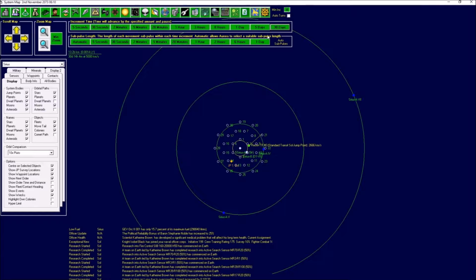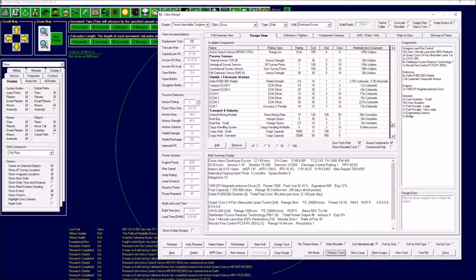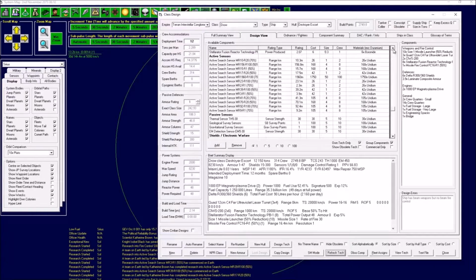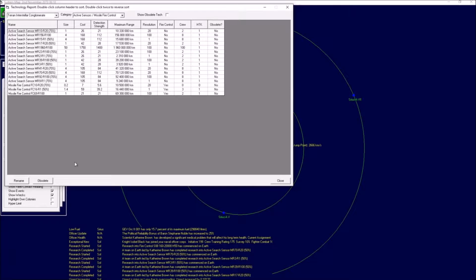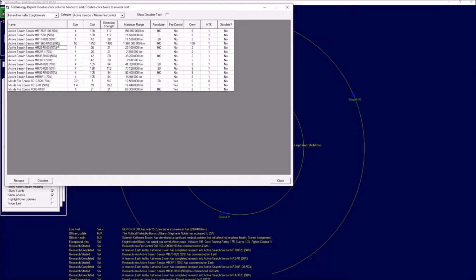Started work on fire control, which means now we can go in here, refresh tech, take our active search sensors. We need a resolution 1. 50%. And I'm going to clean that up by going here and obsoleting all the 70% ones. Oh, do we have ones that don't seem to have? Let's stretch it out that way. There we go, that makes more sense.